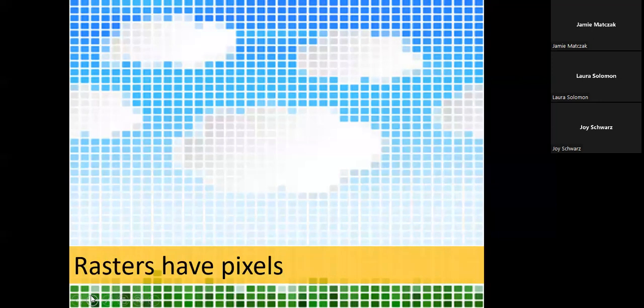So rasters have pixels. They're actually often called bitmaps. You've probably heard that before, because the term bitmap's been around pretty much forever, because they're made of millions of tiny squares, like this picture here, which has essentially been blown up so you can literally see every single individual pixel. If you zoom in enough, you're going to be able to see all the square outlines of each pixel. If it's a raster, you might have to zoom in a lot, but you will see them, especially around the edges where there can be some major color changes.